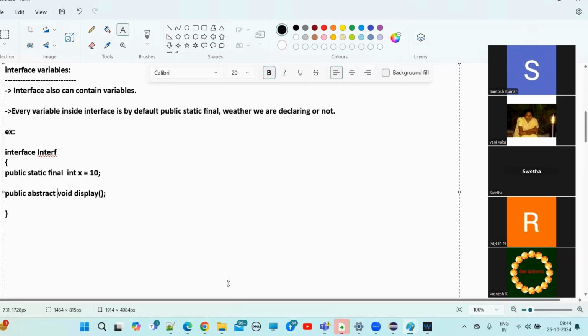Why static, guys? The value will be common. Why did Java people give the static access modifier for an interface variable?